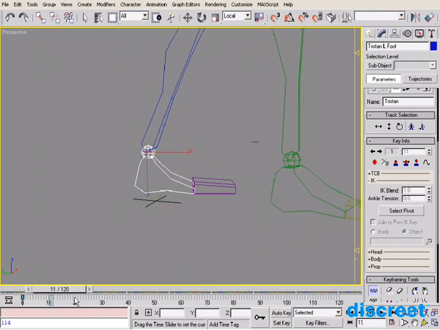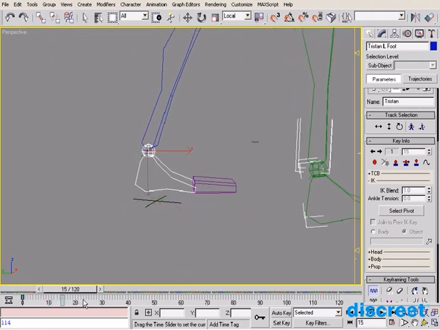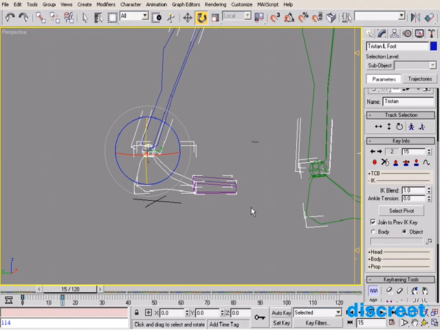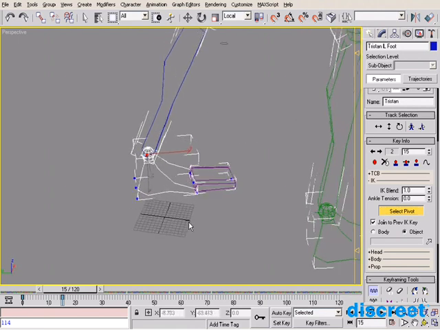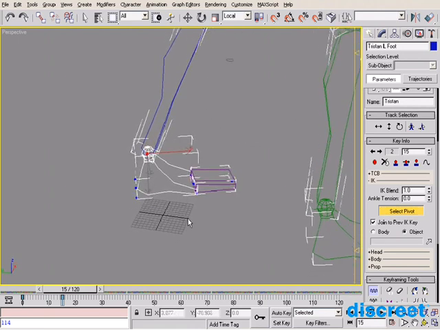So if I work with this foot that you see here, let's go along to a point where it's probably going to start to lift, right about there, and I'm going to set what's called a planted key. What this does is it tells the foot that it's currently sitting on the ground in a planted pose. From here what I want to do is select the pivot that I want it to pivot on next time round. So I'm just going to go in here and you can see all the different choices for pivots. It'll create a pivot for 3 positions on the heel, 3 positions on the ball of the foot, and then a position for every joint of a toe. Since I've only built in one big toe for this character, I only have to deal with one point.